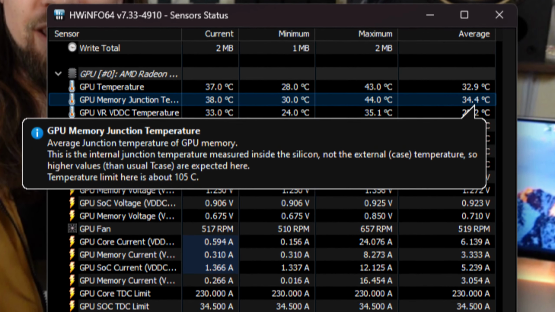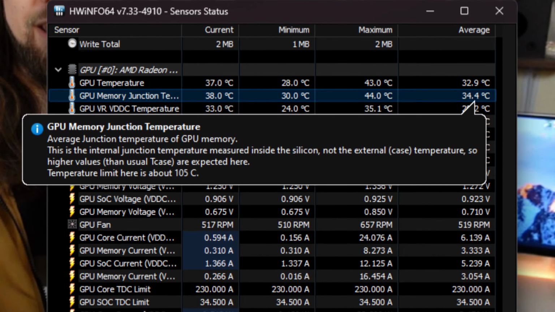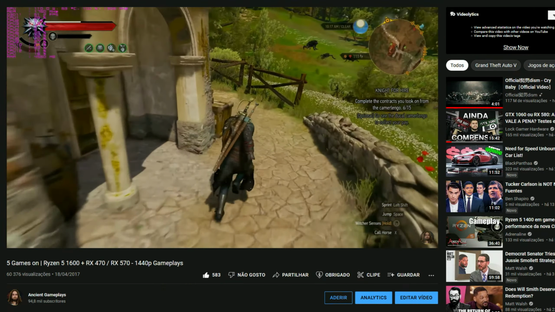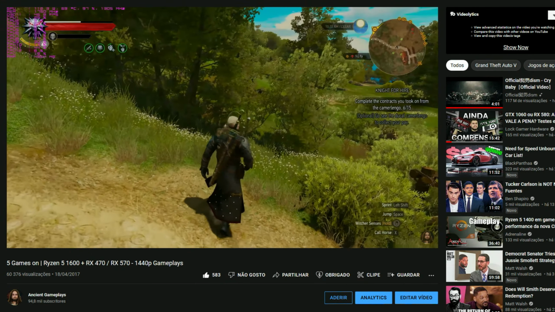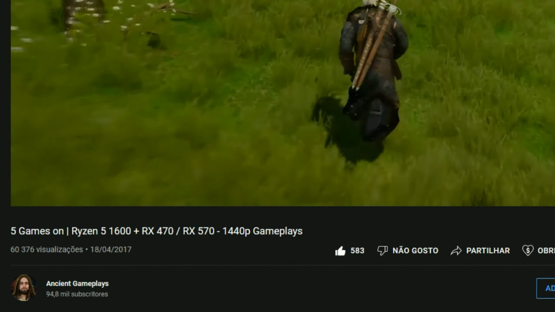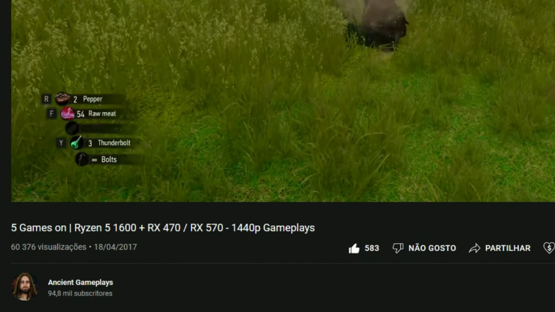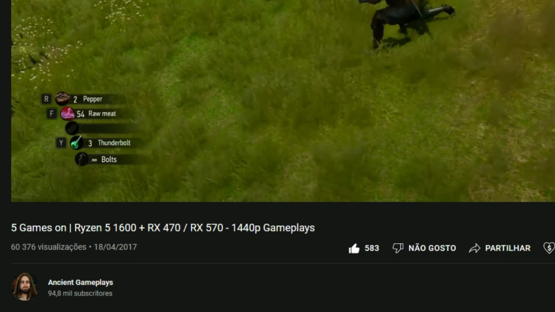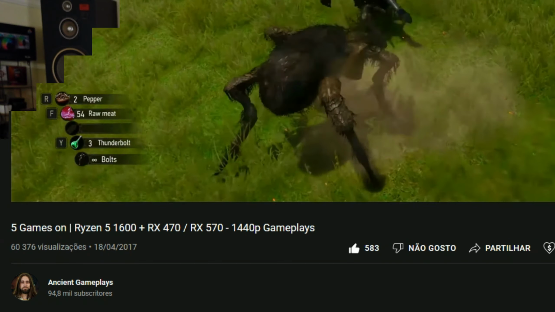Well, they can cause several things, but one of the most annoying ones that I've experienced with the previous GPU that I had, the RX 470 from Asus Strix, one of the first GPUs that I have had since I created the channel in 2017, was that due to high VRAM temperatures, the GPU was throttling. Even though the temperatures of the core were completely fine, like let's say 70 degrees, sometimes even less, 65, due to the high VRAM temperatures, the GPU would throttle to 300 MHz instead of the usual 1400. It would go, like every 5 seconds, down to 300 MHz for 1 or 2 seconds, and then it would go back up again.